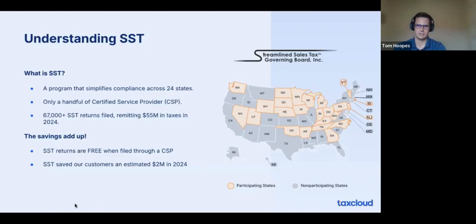It doesn't take the liability away from our customers, but it does take the hassle away of having to manage that audit, manage the responsibility of filing and paying on time, and puts that onto TaxCloud. So a lot of benefits with the SST, and certainly something I would recommend to any company that has a tax liability in multiple states.